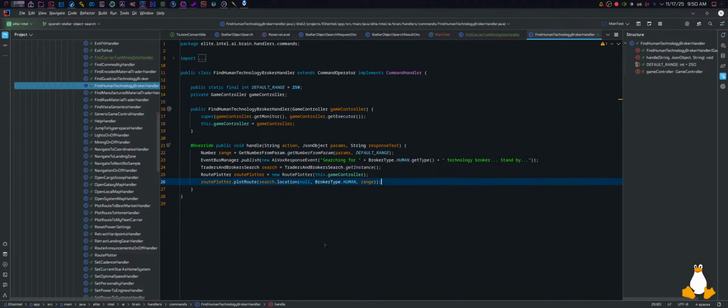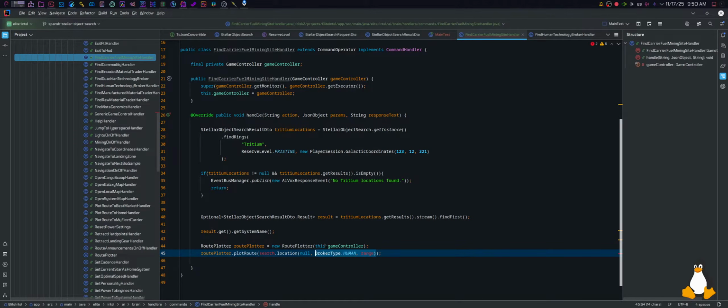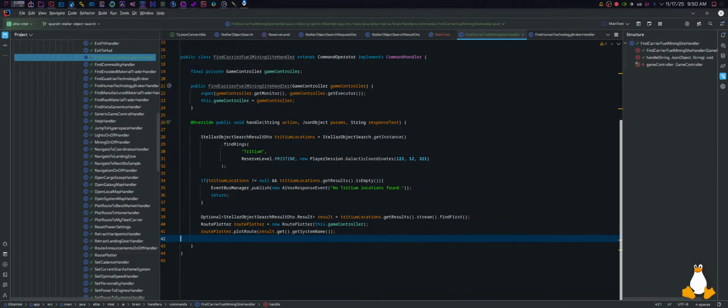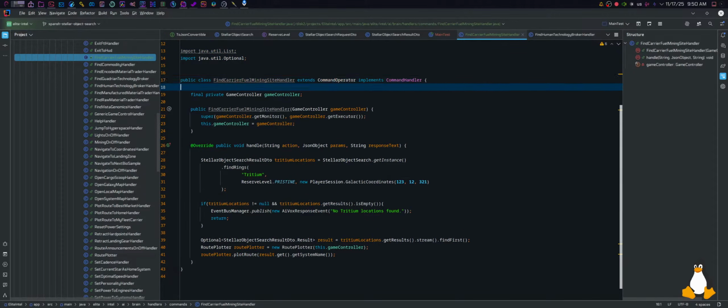Let's get our route plotter, and we will plot route to that location. Let's see if this much of it works, but first I need to actually define a command.